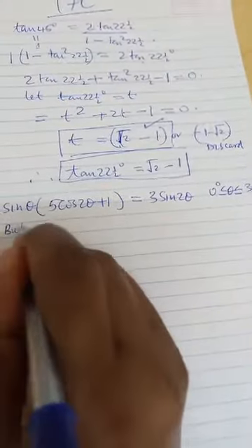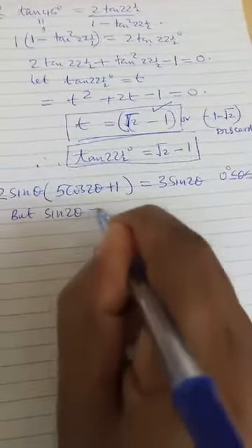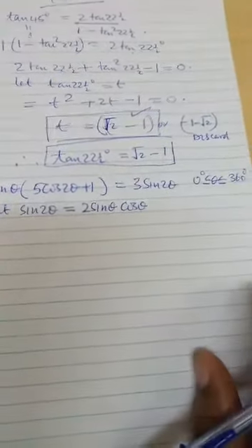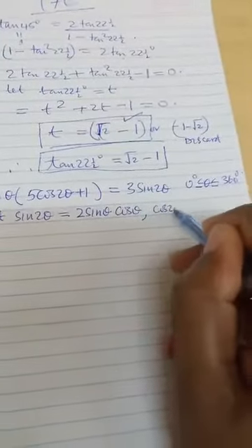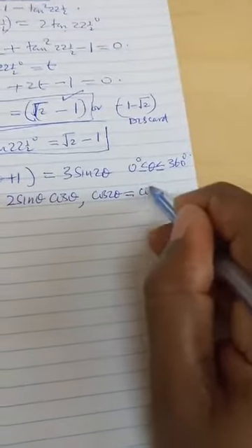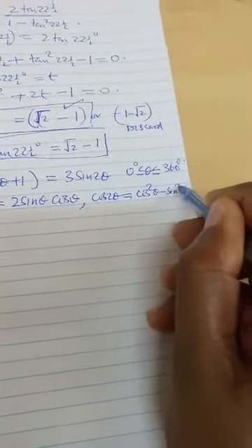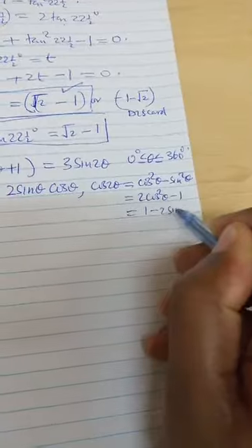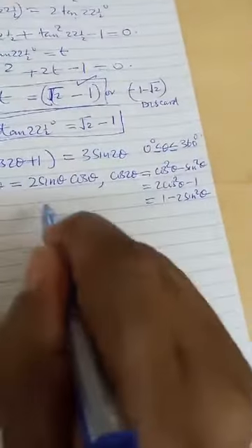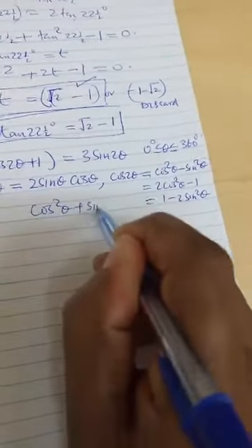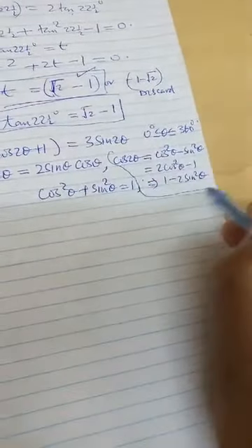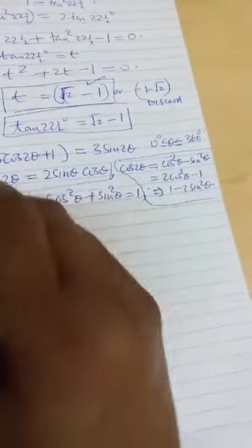I will say that to start with, we should be knowing at this stage that sine of 2 theta, which is a double angle, is 2 sine theta cos theta. And then cos of 2 theta has 3 different expansions, which I will pull out all. You don't know which one will be suitable. We have that one. We also have this one. We also have this one. You should be knowing all of them. And we can also pull out that we know that the sum of the sine squared and the cos squared is also equal to 1. This is alone, this is alone, and this is alone. We may need either of those.